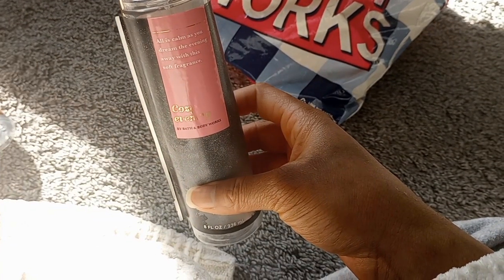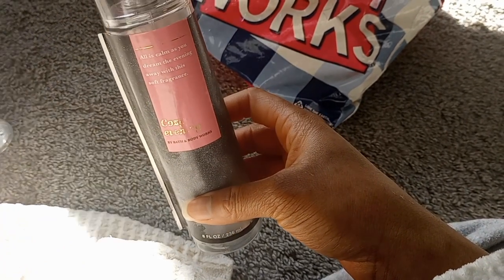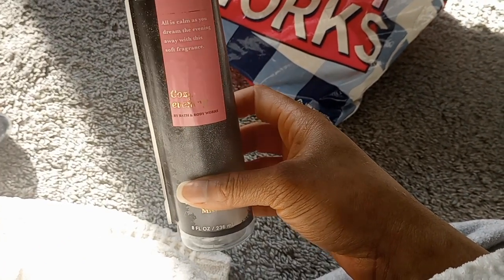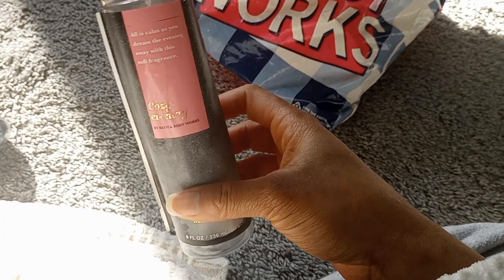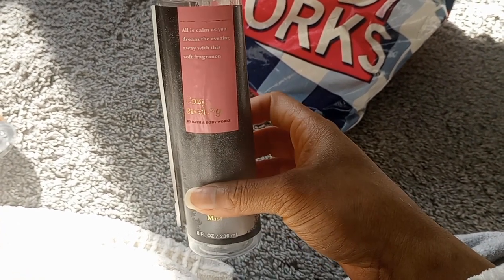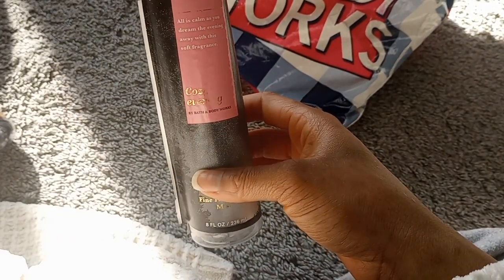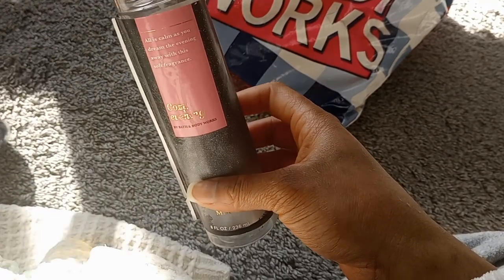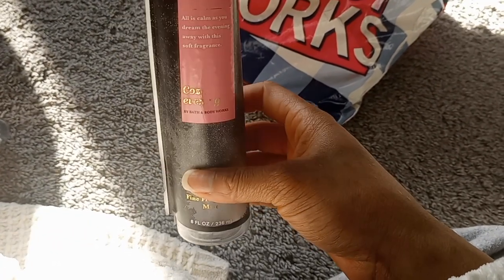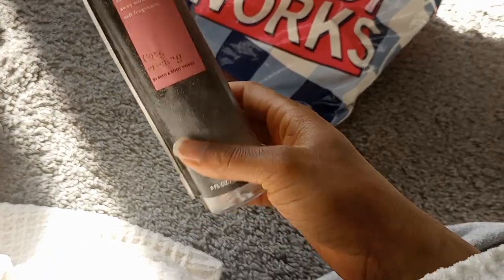But this definitely dries down to smell like a straight up lavender and vanilla, kind of powdery, probably from the lavender, feminine cologne type of a fragrance. Still very nice. I really enjoyed it. But this isn't one that I feel like I need to buy again or to ever have a lotion or a body cream for. But it was a really nice scent. I really enjoyed that. That is Cozy Evening.